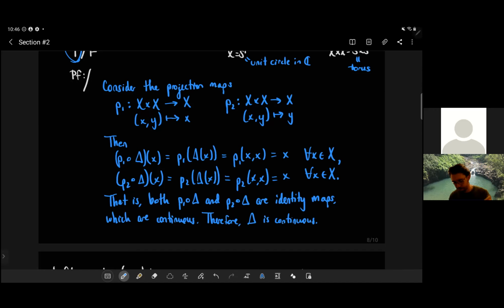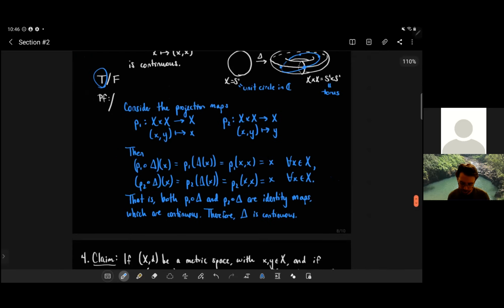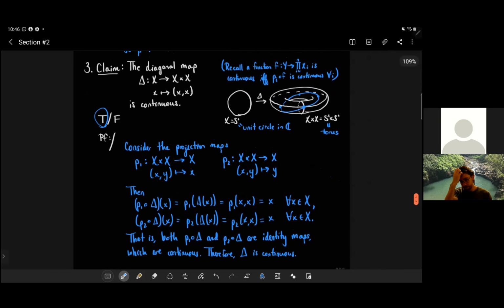And okay, you don't have to prove it this way. There are numerous other ways you can prove that the diagonal map is continuous. But this goes to show you that not everything we're proving in lecture is frivolous and useless. I think there is actually a way to apply these things. And I don't think this is particularly difficult, right? You only had to worry about two maps. They both end up being the identity. It lets you handle a type of function you've maybe never seen before that can have weird geometric interpretations behind it.